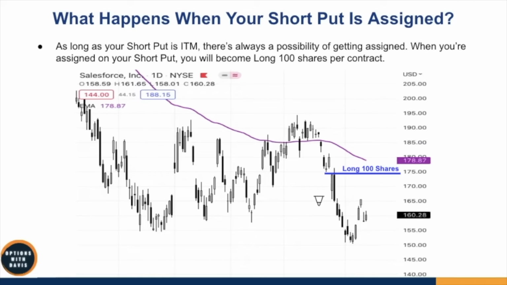So you're assigned on this 100 shares, which means you need to have the capital to buy this 100 shares. So your broker will take the cash that is needed to fund this 100 shares from your account. So for example, if this is the strike of 175, that means if you get assigned on this shares, that means you need to put up $17,500 in terms of cash, or the margin will be normally 50% of it.